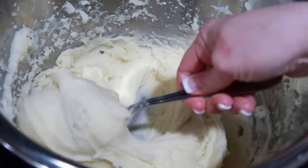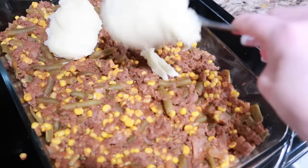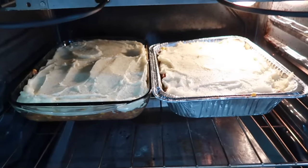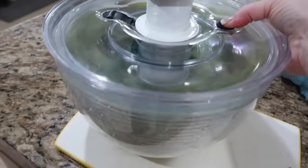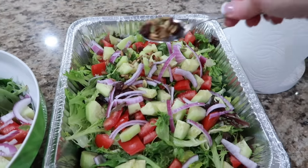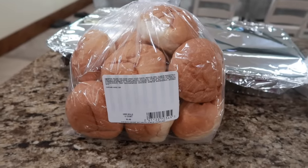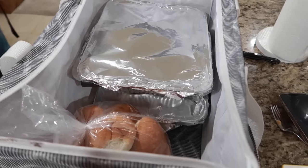Boom — mashed potatoes. Spread them on top and into the oven at 350 degrees for about 25 minutes until it's bubbly. Meanwhile I made a salad with romaine and artisan lettuce from Costco, adding a salad topper with craisins and different seeds. For dessert I whipped up a box of brownie mix for them, and they also got some rolls from our pantry. Derek and I packed up the food and drove it over to our friend's home.